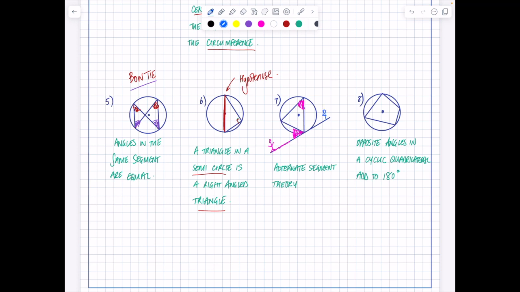So if I go from the other direction here, walking along my tightrope, if I go that way, that angle there would be the same as that angle there, okay? All you need to remember is the alternate segment theory, okay? And then the last one, I think, is probably quite easy to spot as well.